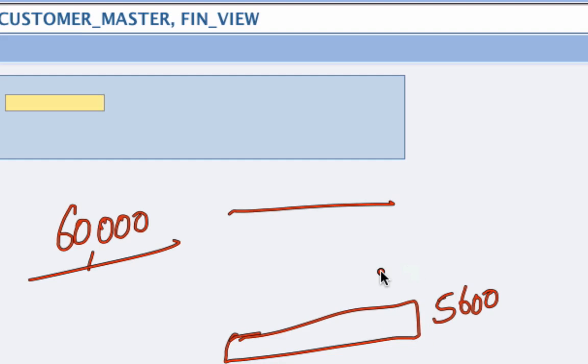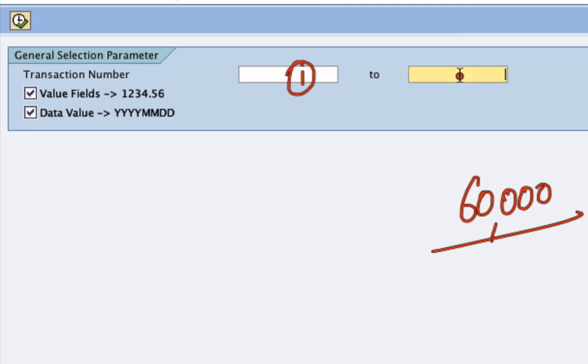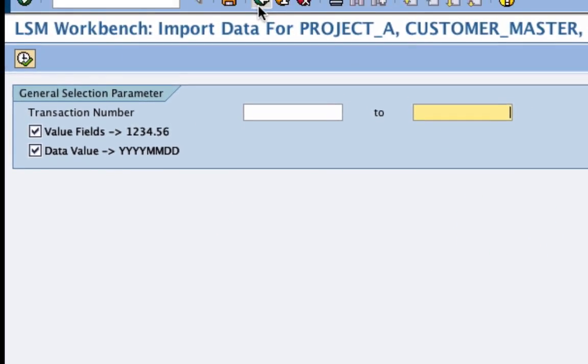So if you're trying to run this in a debug mode, or if you're trying to do it in a step-by-step fashion, you could just ask LSMW to import data from row number 1 through to, let's say, row number 5000. And the rest of the 5000 rows could be read in the next step. Well, if you want to use it, you can use it, but if you don't want to use it, by default, LSMW reads all the data in that Excel. So we're done with this step.